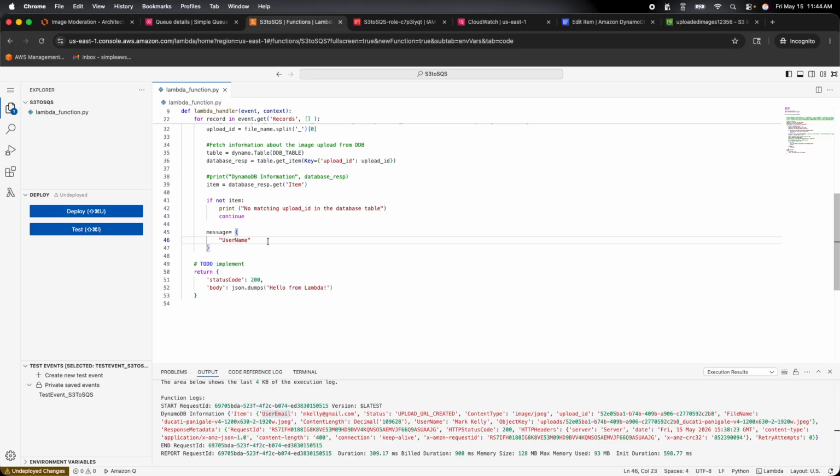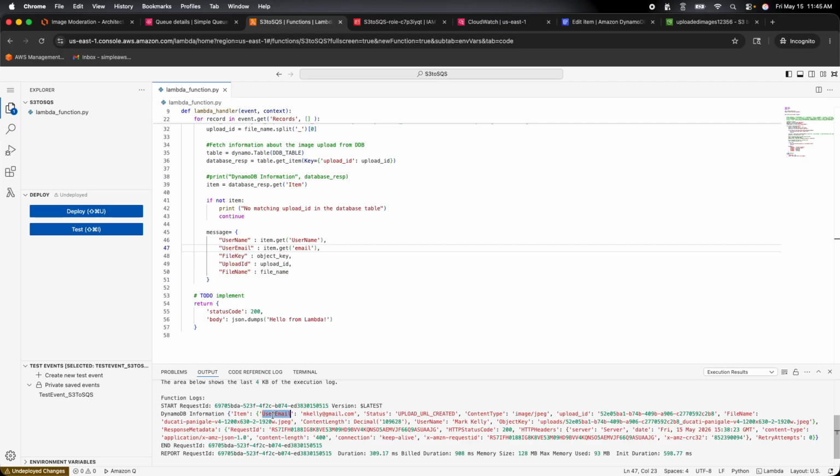Now how are we going to get the username? We are going to get it from this items list. So we can say item.get, and it is not username, it is user underscore name, it is user name without any underscore in it. User email, again item.get, user email. So Amazon Q is very helpful in some cases, but sometimes it just puts some wrong information in. It's our job to verify the output of Amazon Q.